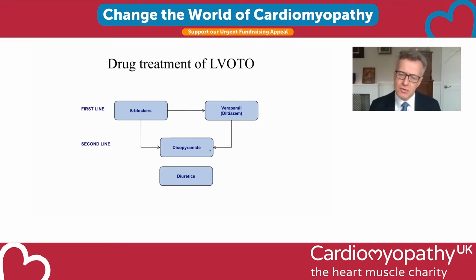We sometimes use a drug called disopyramide, which is actually a drug which is used for controlling heart rhythm, but almost as a side effect, what the drug does is it reduces that force of contraction and can alleviate symptoms. In some people, we may use diuretics, water tablets, although we have to use those cautiously, because if we overdo it and we dehydrate someone, then we can in fact end up making them more and not less symptomatic.